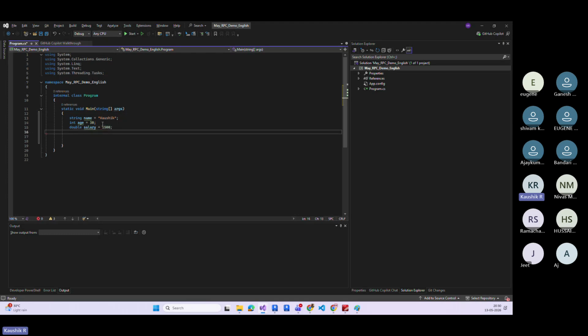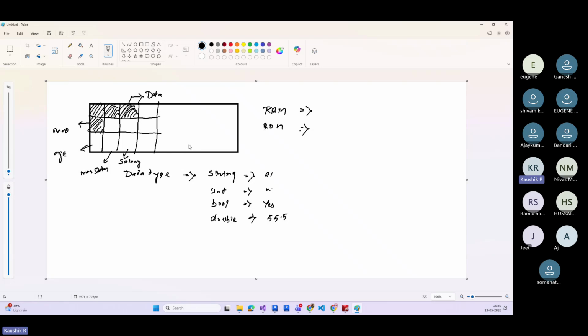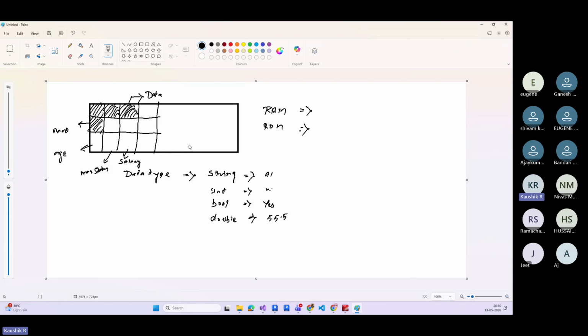Next, bool married equal to false. Now what have I done so far? I just created variables, which means I just took some memory in my RAM. Now whatever data is stored in my RAM memory, I want to show to the user, or else I want to view.